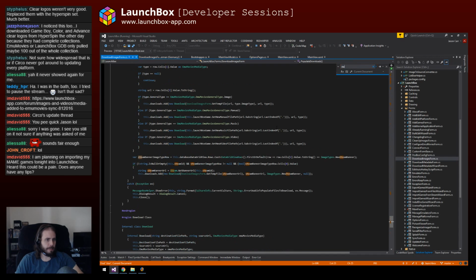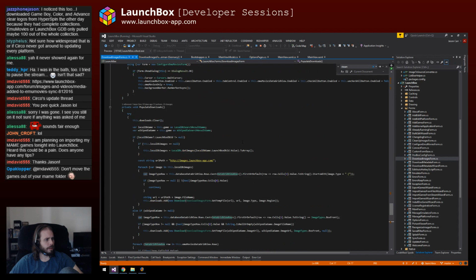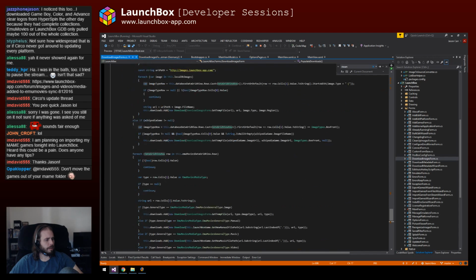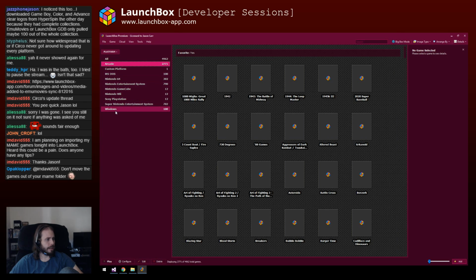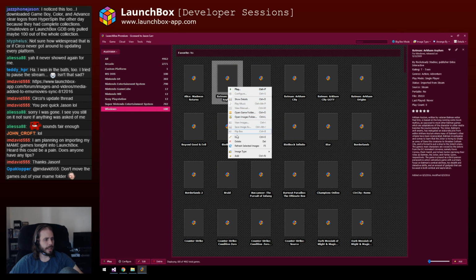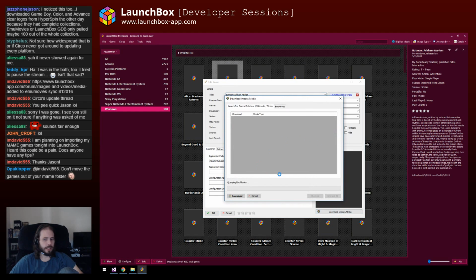We have an issue with Steam banners. Steam banner image type row equals this.database data grid view.rows.cast, new Steam banner. Okay. Well, let's put a breakpoint on this and see what happens. So we're going to download a Steam banner for Arkham Asylum.